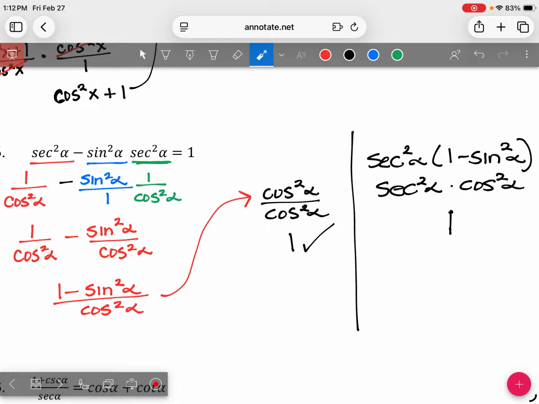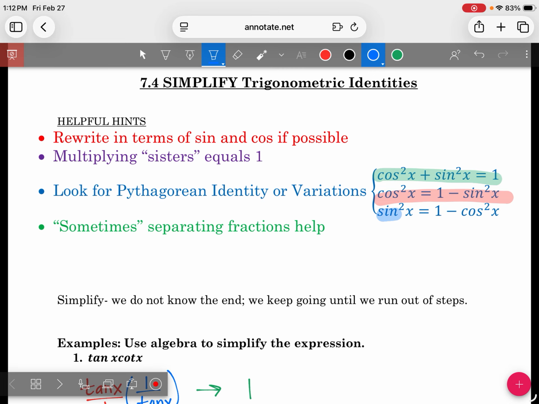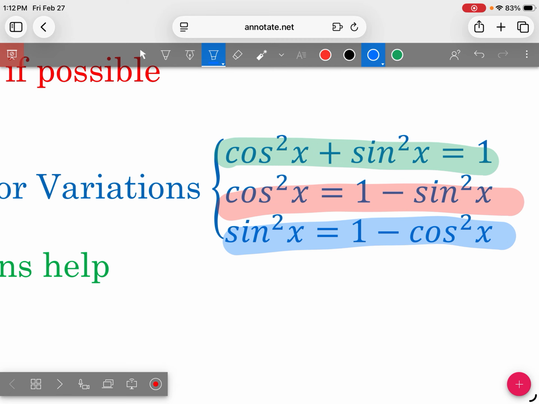That's why I said when we started this out, there really is no easy way. But these identities right here, you need to know these. You should have known them on the test, which obviously a lot of you didn't because the average was so low. But you do need to know them because we're going to use them a lot. So when you see a 1 minus sine squared, you should know that's cosine squared. And 1 minus cosine squared is sine squared. You're going to use these three a whole lot. So you definitely need to know these.